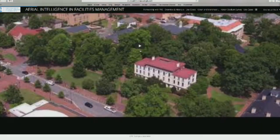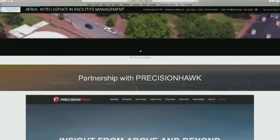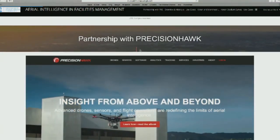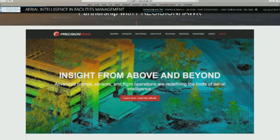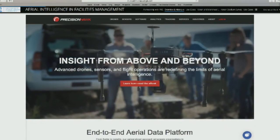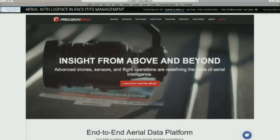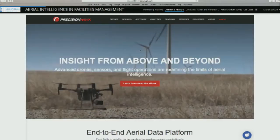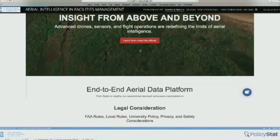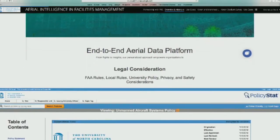Just a little bit about our partnership with PrecisionHawk. One day I was sitting in my office and somebody from PrecisionHawk called and said they had been in the agricultural space using drones and doing a lot of research in that area, and they would like to work with us to prove some of the use cases for facilities management. That was the beginning of it, and we met — it was a great way to collaborate and discover these things.